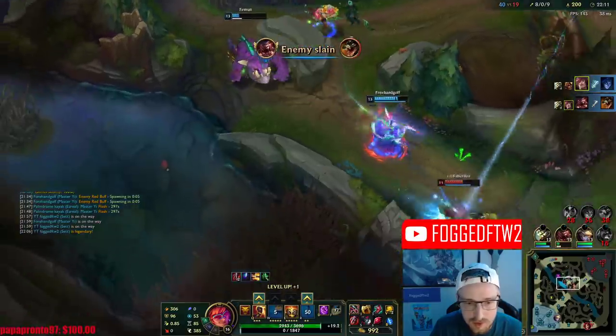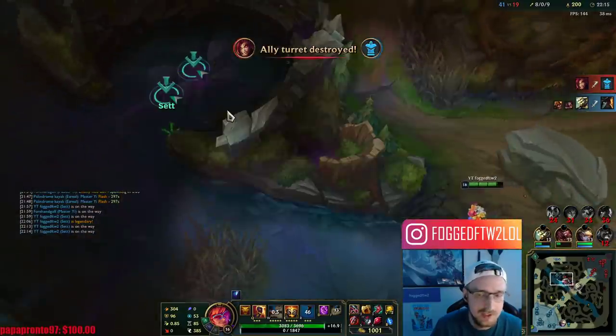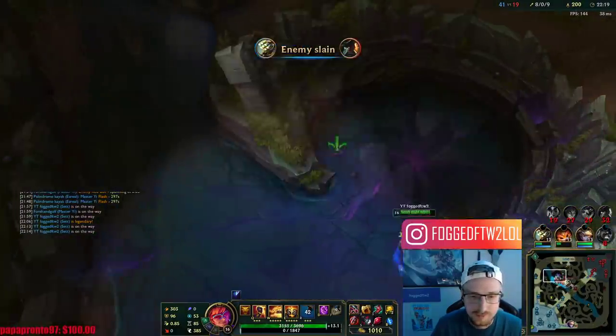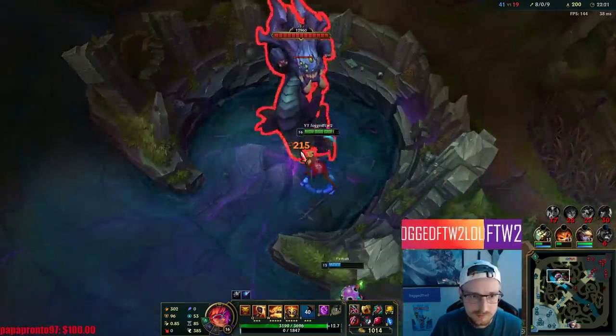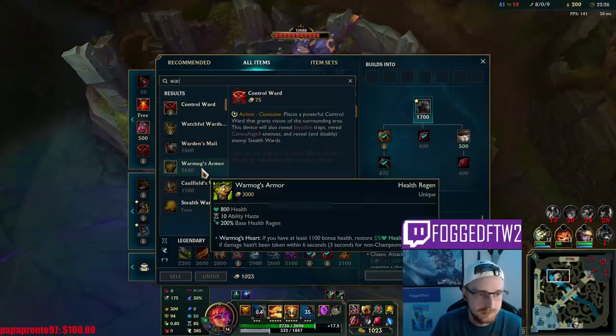Nice. Good combo, Minar. And Mastery cleans up. I should see this. Astro will hold bottom. Alright, for my last item, I think I'm just gonna build a Warmogs.